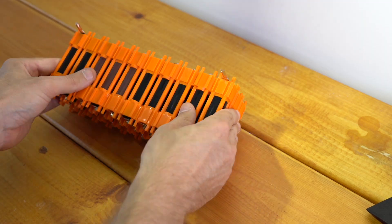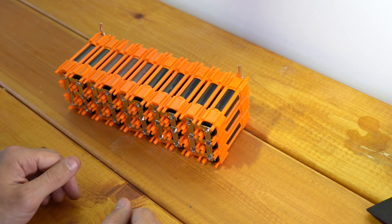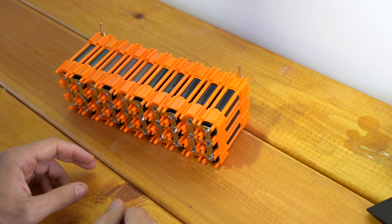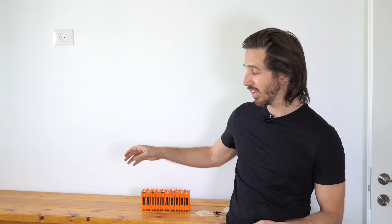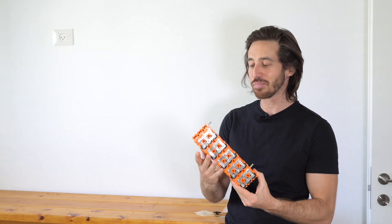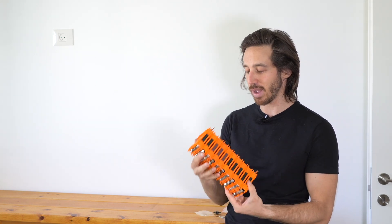Now you can see what it's like to work with these new caps from the Vruzin 4.0 kit. The Vruzin 3.0 kit is very similar — just slightly different colored, and the connectors are not copper-based. I hope you found that video helpful learning how to use the new V3.0 and V4.0 kits from Vruzin. It's a really cool design. I really like the update. The credit goes to Urvach and the rest of his team in India for doing this awesome update — they did a great job.